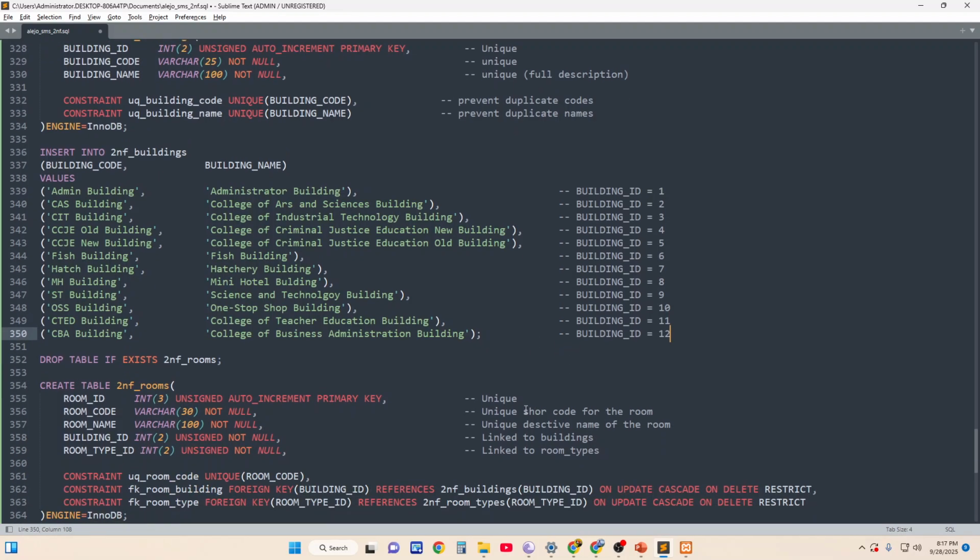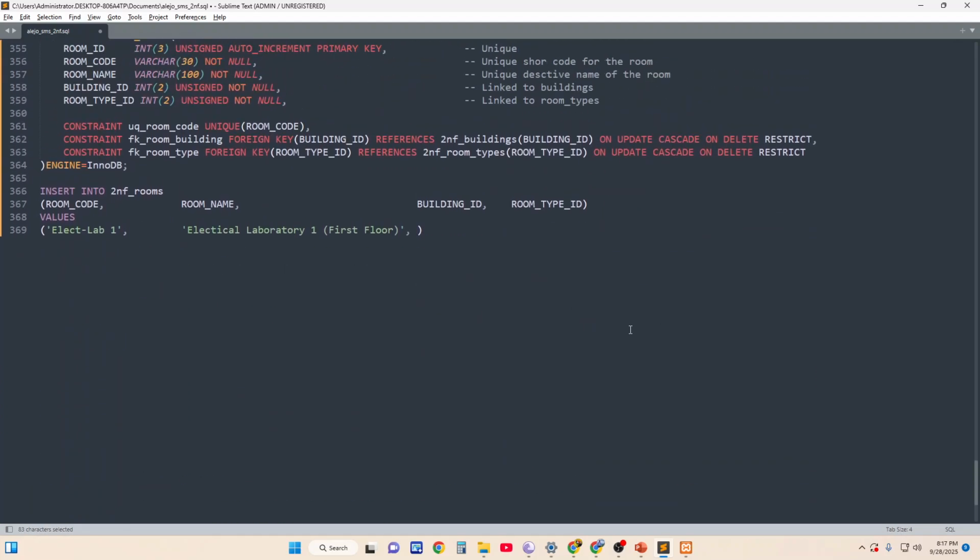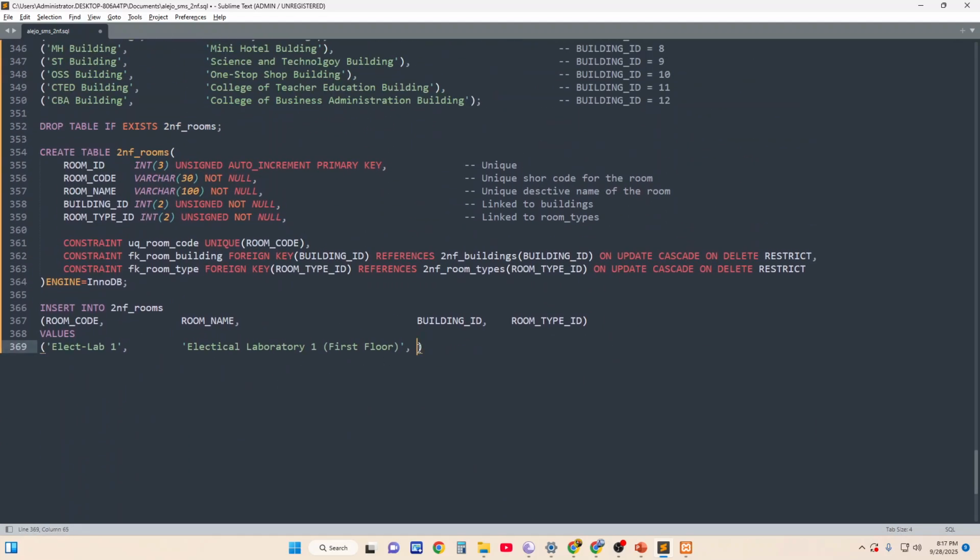Okay, so that means for the CIT that is building 3.